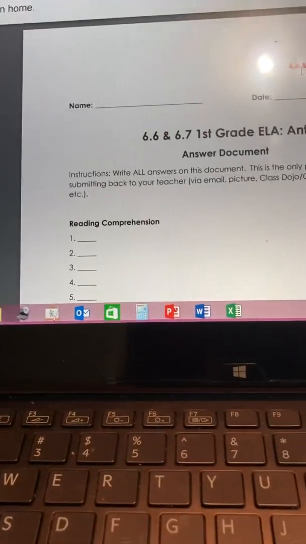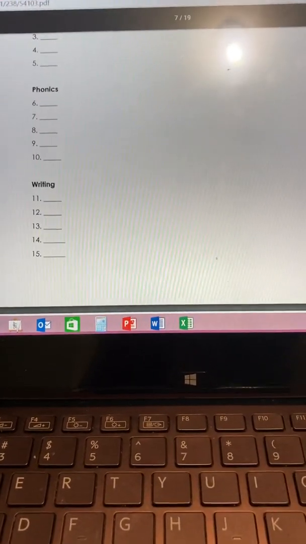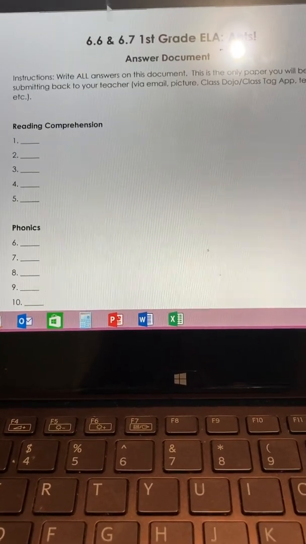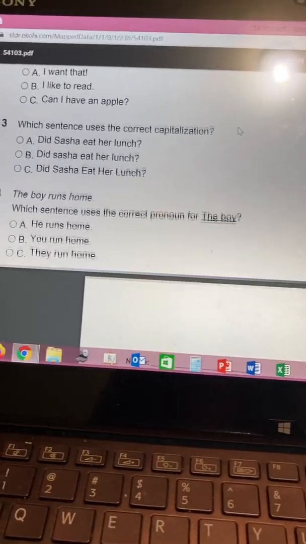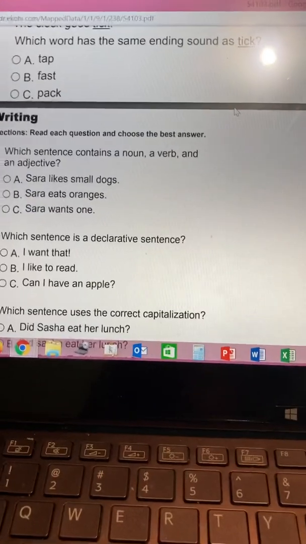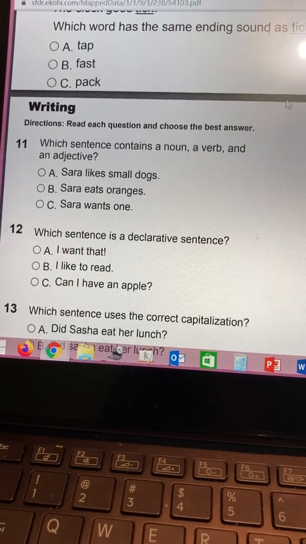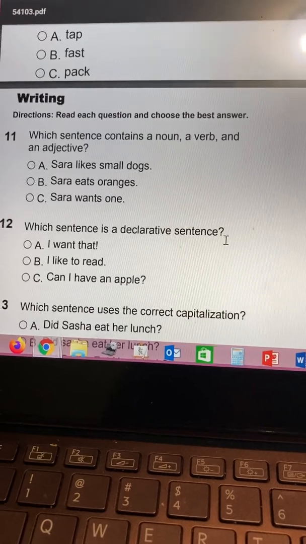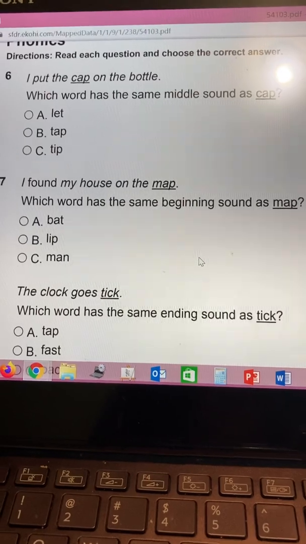And again, you can print out your answer sheet and use this to write your answers, or use your own sheet of paper, write your name on top of it and ELA 6.6, 6.7, and turn that into me. Okay, and if you have any questions about any of the questions, please make sure you get mom to ask me on Dojo or give me a call, because I am here to help you, okay? So if you don't remember what a declarative sentence is, we can go over that, or anything else about your work, all right?